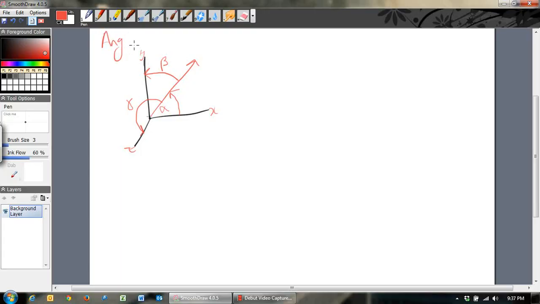There are a lot of simple ways to do this. I can never remember these formulas, but they're very easy to show. Then in fact, cos alpha is equal to, well, let's define what our vector is. Let's call this vector A. If A is equal to xi plus yj plus zk.